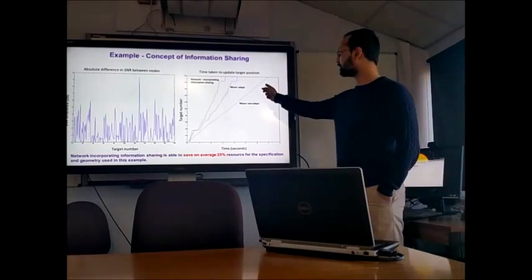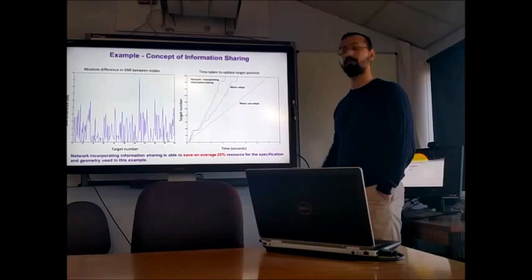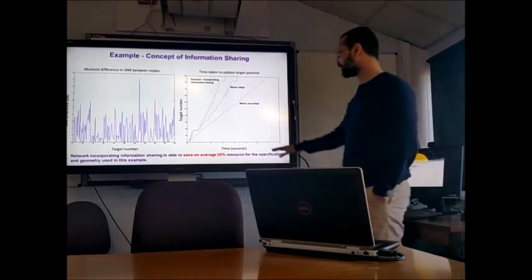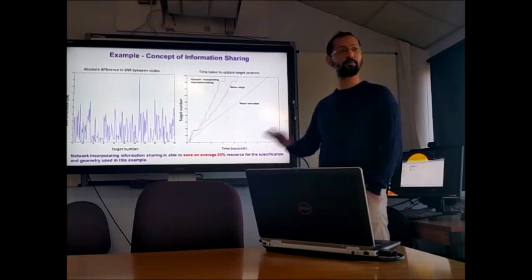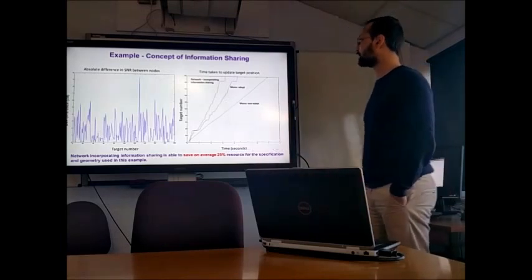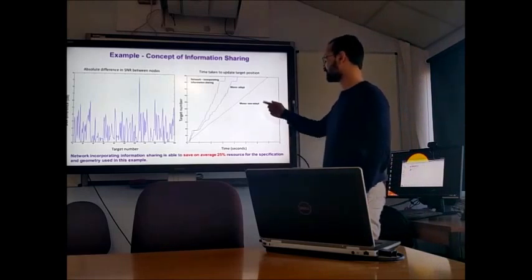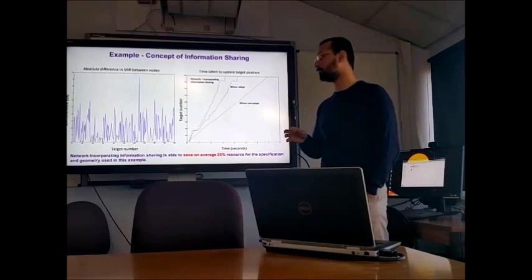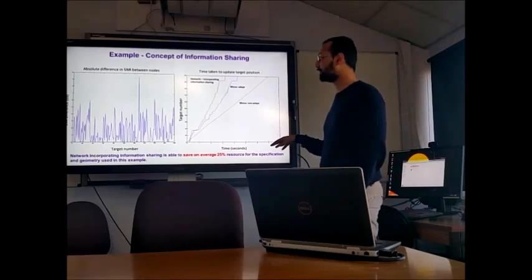So, for example, the first line, the blue line here, the straight line, this is a monostatic which does not have the ability to adapt its dwell. And what the graph is showing is the aggregate dwell time required to update position on all the targets. What we can see is that the monostatic which does not have the ability to adapt its dwell takes roughly 7 seconds in aggregated dwell time to update the position on all the 200 targets.